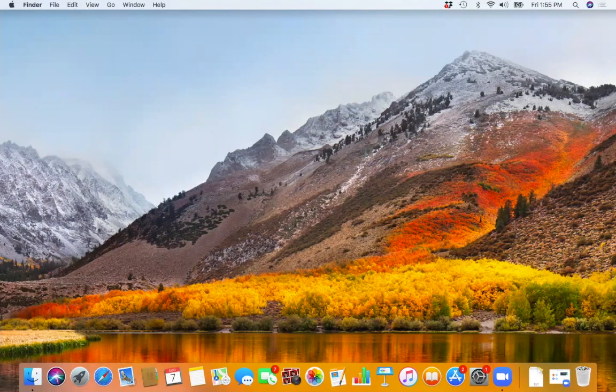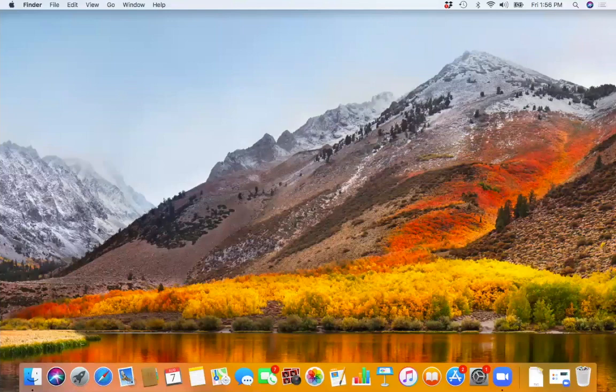So to begin with, I'll show you something that a lot of beginners who are new to the Mac would really want to know once they get their hands on a MacBook, which is, how do I turn VoiceOver on and off? So the same keystroke is going to be used to turn VoiceOver on and off, and that keystroke is by pressing Command and F5 at the same time. So let me just show you where those keys are.